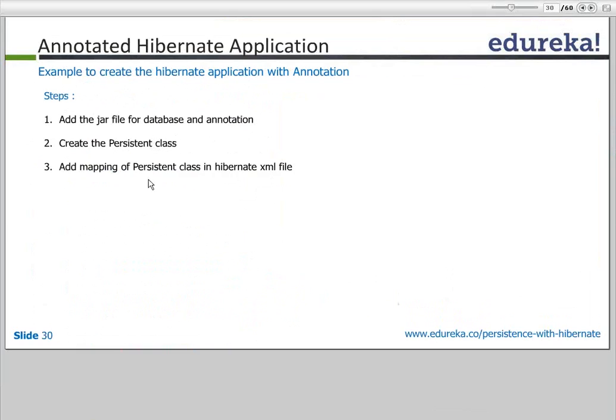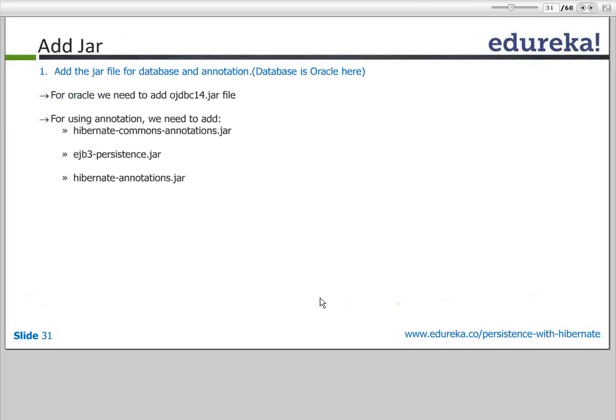Again, this is talking about how annotations will be used for persistent class mappings. I will show you that in the project that I've created. And then along with all the Hibernate specific libraries, we will have to add the driver library of your specific database provider. For Oracle, it's OJDBC14.jar. I'll be using HSQL and MySQL. I will show you which connectors or driver files need to be added for both.